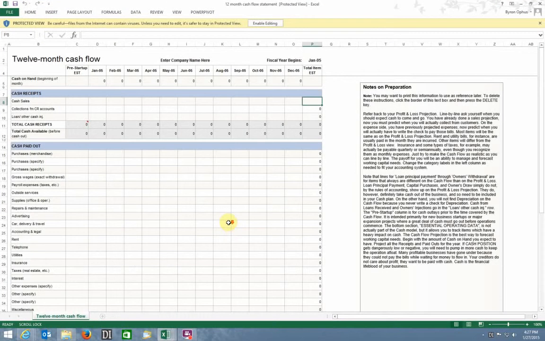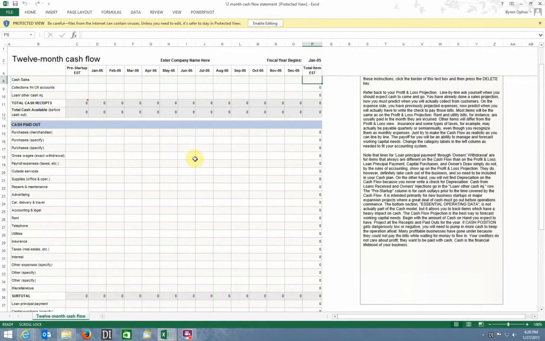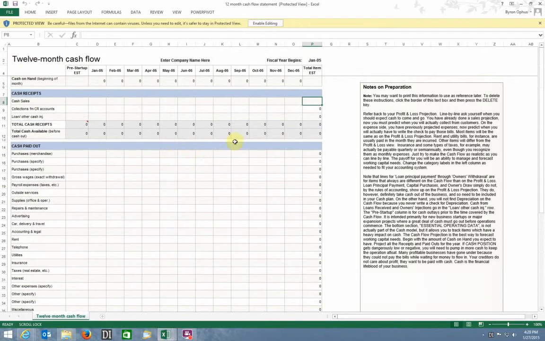This one's probably the more traditional one that I've seen used. I think this is the one that came from SCORE, and the other one came from another service, so I've probably used this one a little longer and am a little more familiar with it, but it really matters not at all.